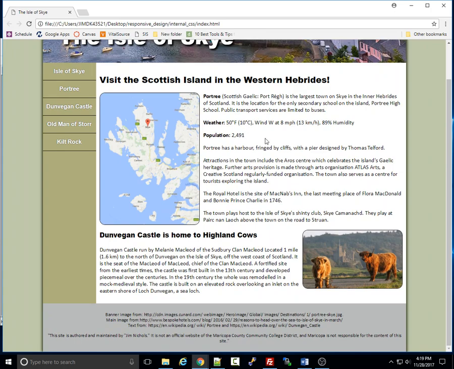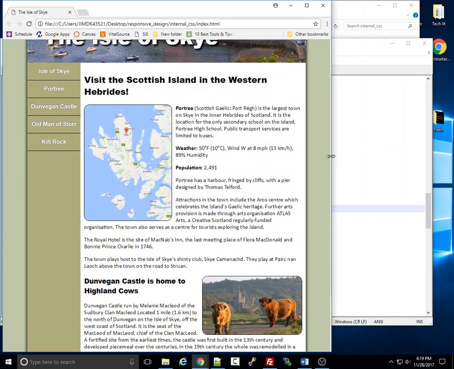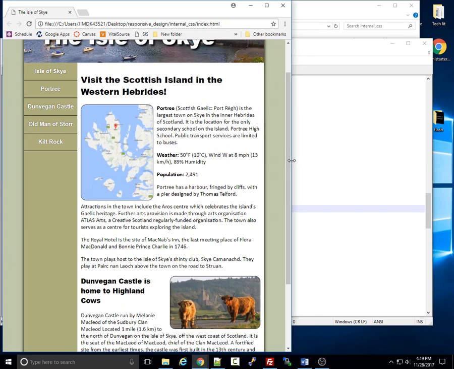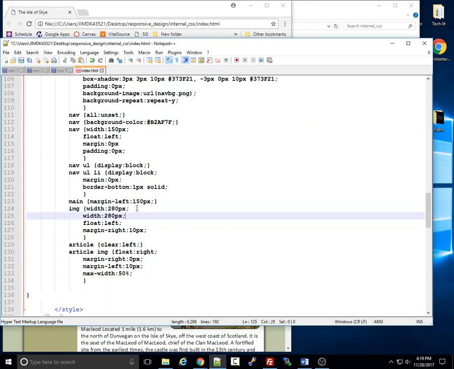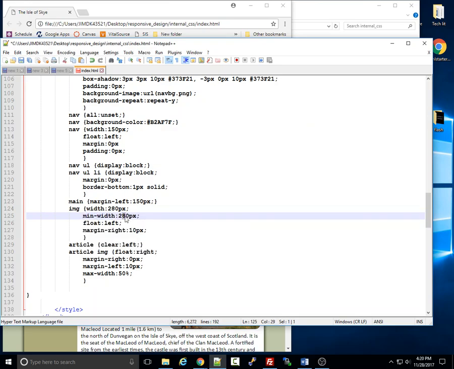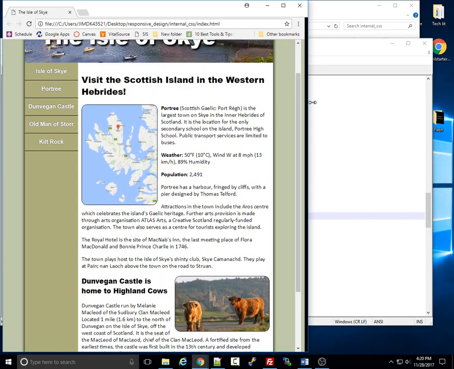Okay, so I've kind of landed on this thing being 280 pixels wide, and then if I shrink the page, it starts to shrink the picture, and I'm just determining that that's too small. So I've kind of blown it here in a number of ways. So I'm going to set the width now, and I'm going to set a min width of 250. And so I'm hoping that that's going to do the best of both worlds.